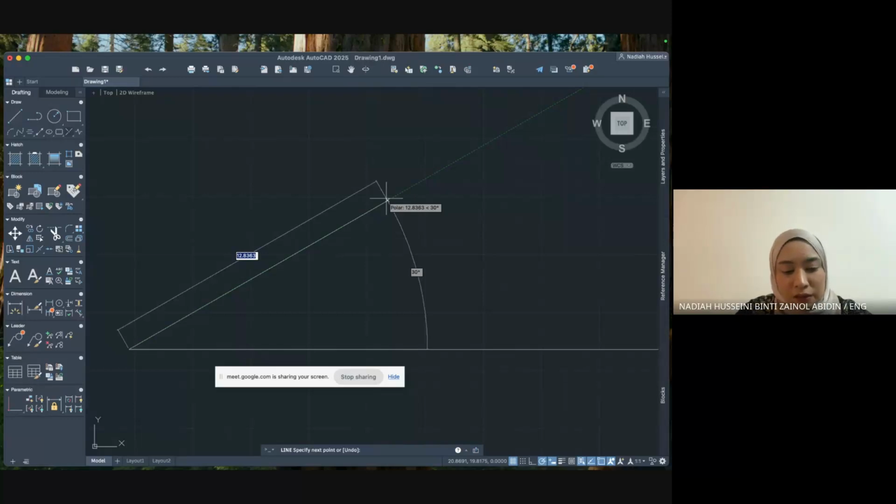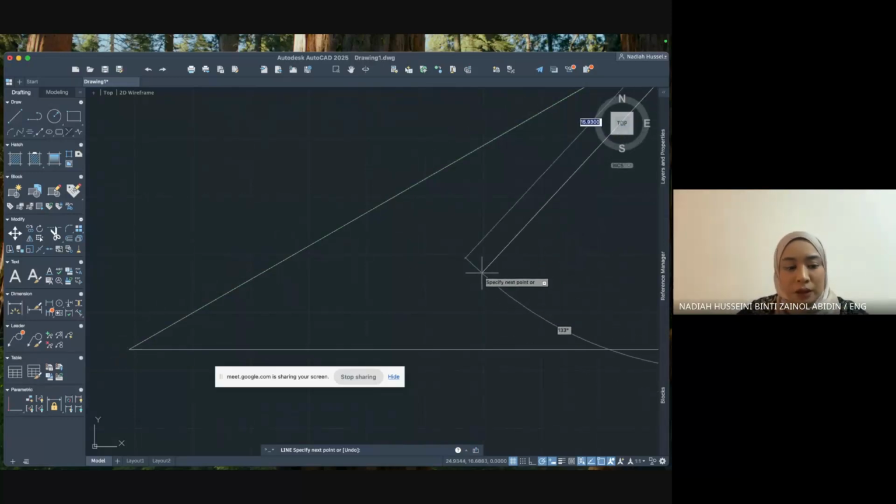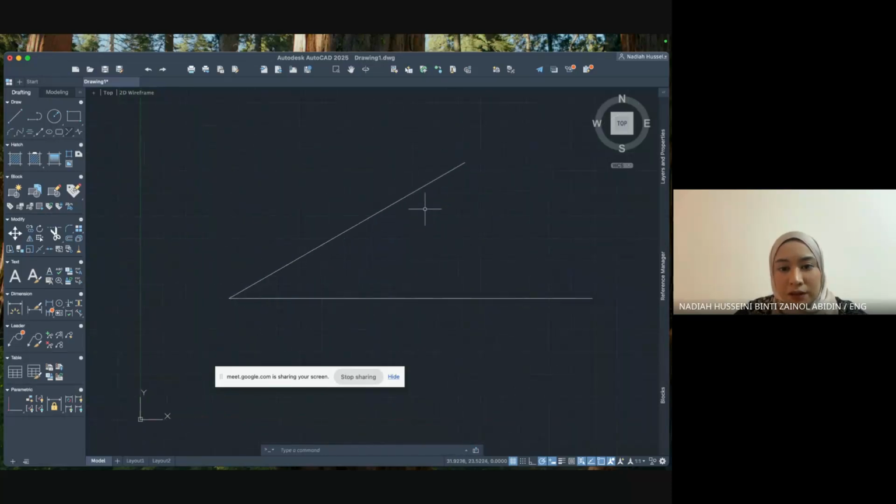And what should be the length? I don't know, maybe 30. So now I have a line that is 30 in length as well as has an angle of 30 degrees with respect to this straight line. Okay, so what have we learned so far? We learned to use line. We talked about how we can specify the length. We talked about how we can specify the angle as well through ortho mode, which gives us 90 degrees, and then we have polar tracking, and then we have object snap. So those are three features down here and one command under draw. Okay, everyone okay so far? Easy, right?